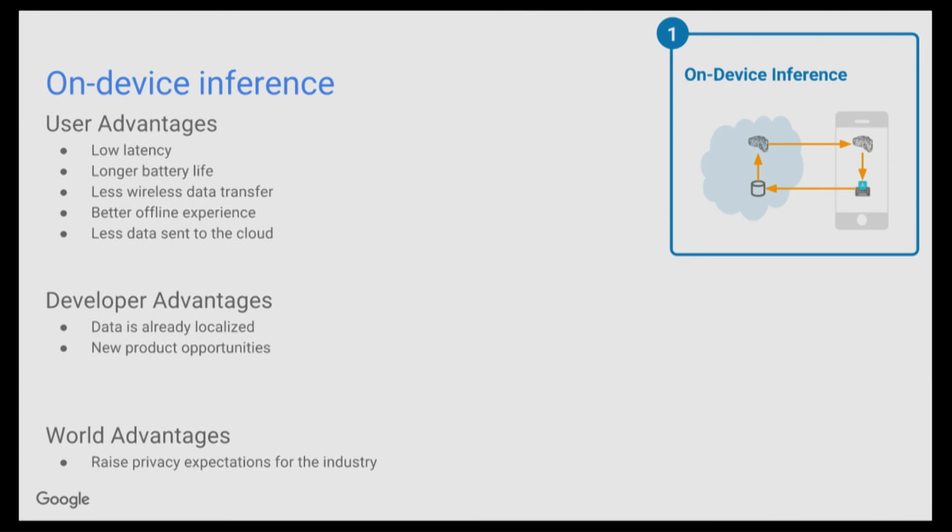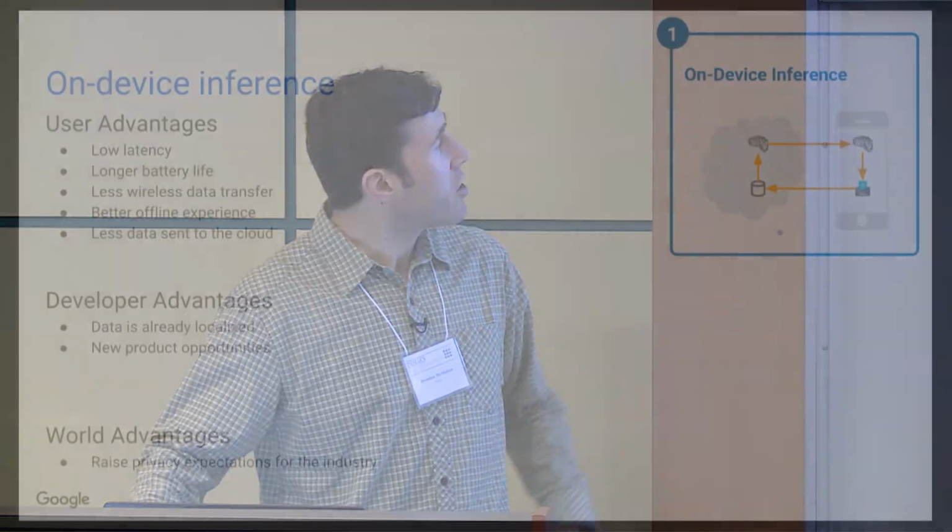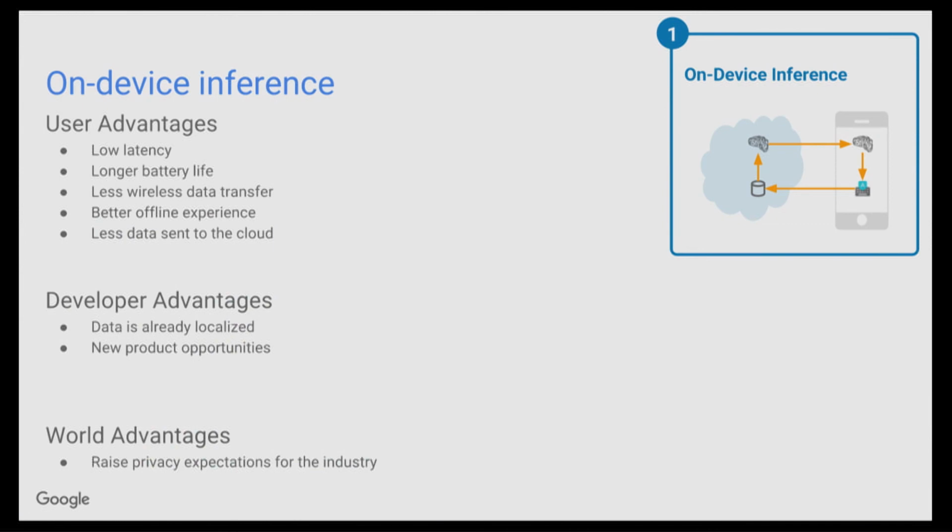Now the service works offline, for one, because the model is on the device. It can save battery. It can save bandwidth because we download the model when you're on your home Wi-Fi, and then you can use it wherever you are. It's actually nice for app developers as well because the data is already kind of localized. The model's right there, and it opens up new product opportunities. And there's a privacy advantage here immediately because instead of those requests having to go to the cloud, none of your data has to leave the device because all of the predictions happen locally. And in some applications, that's quite important.